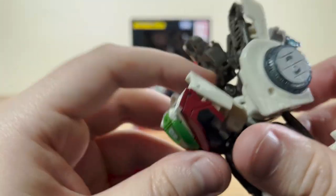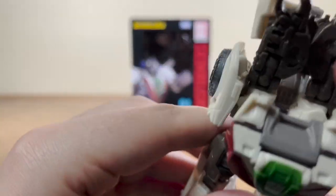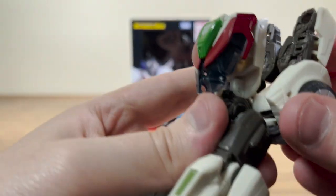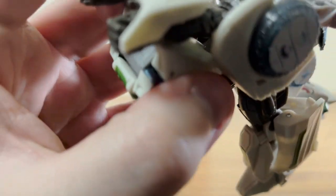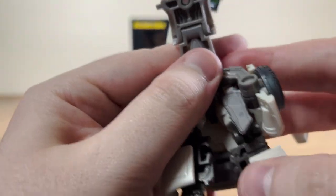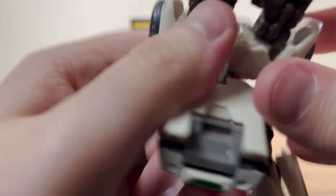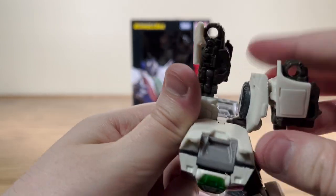So you can kind of see where that's going, but in order to really get it tabbed in, we kind of need it in place completely, and we don't quite want that yet. So now we'll focus on the arms. And if they want to move, here we are. There we go.